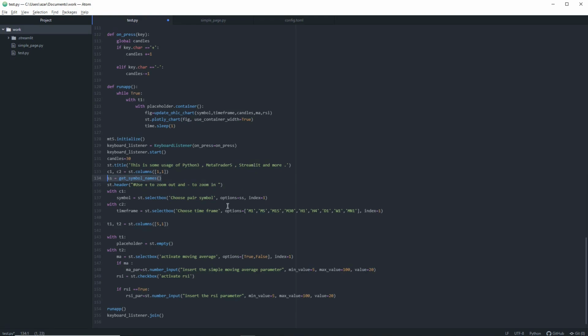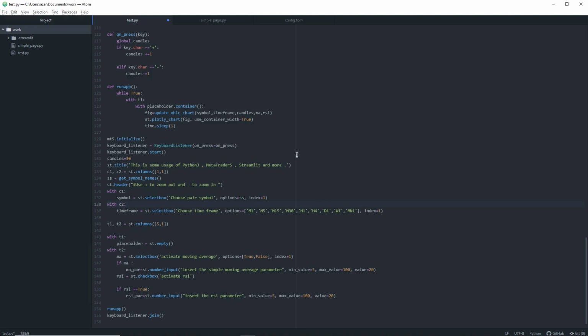For example, if you have an array and want to give it through a variable, you can do it in Python. There is also the index, and then c2 time frame, select box, choose time frame, and there are those options. This is the same thing as this, but this one I wanted to write down.